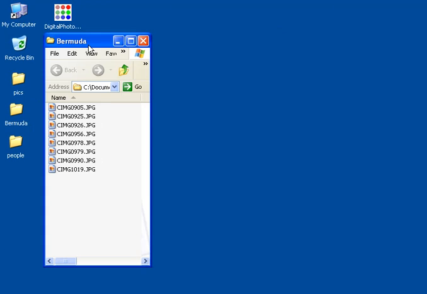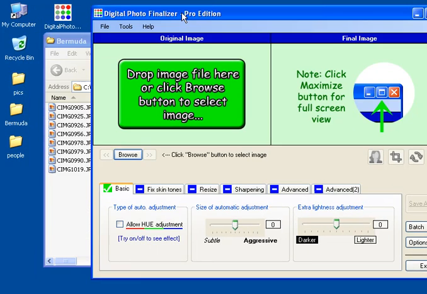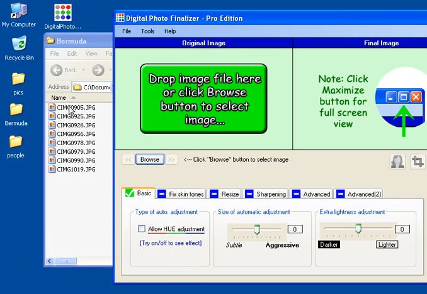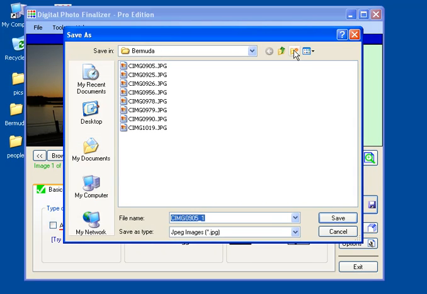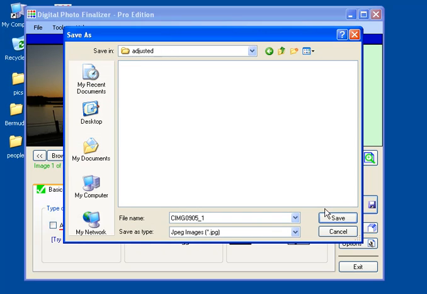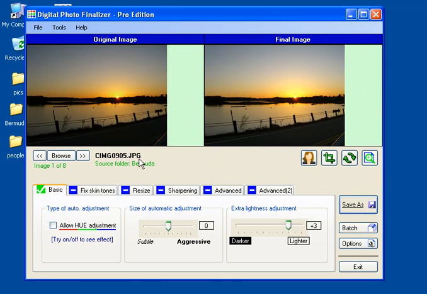So to get started, let me get started with this bunch of photos that I have here. I have this folder called Bermuda and I have a bunch of images in it. Now, a typical thing that you might want to do with a bunch of photos like this is, let's say you want to go through each one and make some individual adjustments to each photo. I opened up the first photo here, and let's say I wanted to make this one a little bit lighter, and I'll say save as, and for these photos I'm going to make a folder called adjusted, where I'll put these adjusted images. And so I saved that first one.